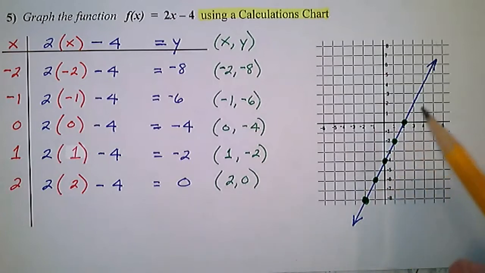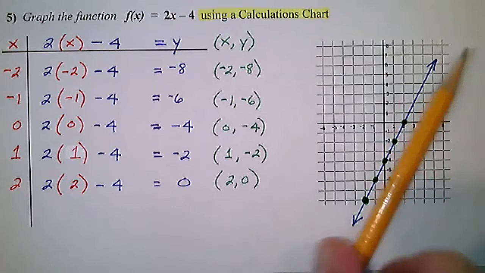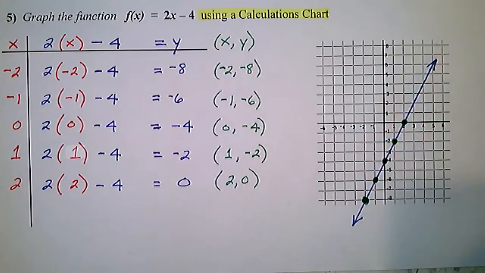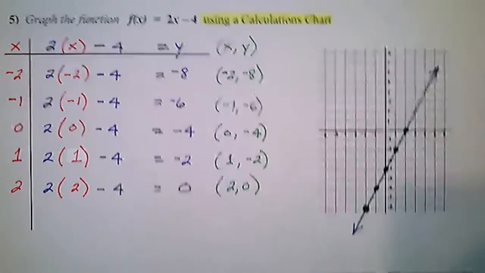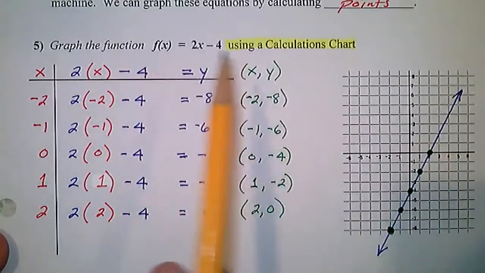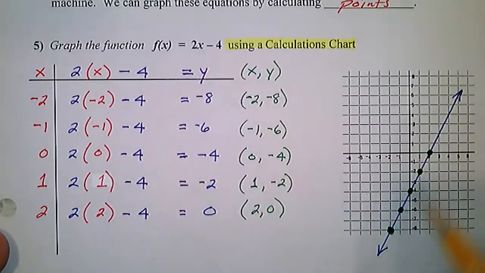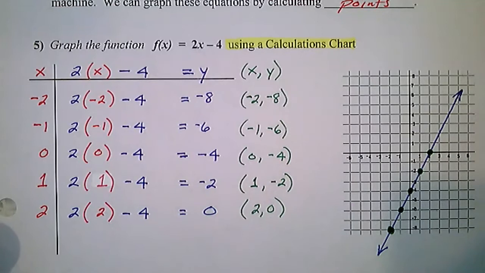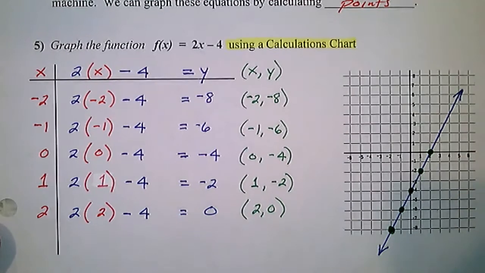So I have these 5 points. I'm going to take my ruler and draw my line. That's a positive slope, right? That's going up. This is kind of the old school way of graphing. We just graphed this function, but it took us a while to generate all these points. So the purpose of this lesson today is to graph a function like this, but to do it much quicker, using what we call the intercepts.